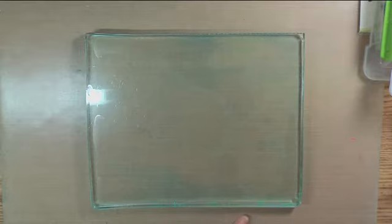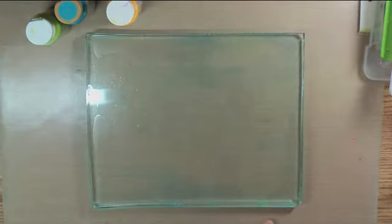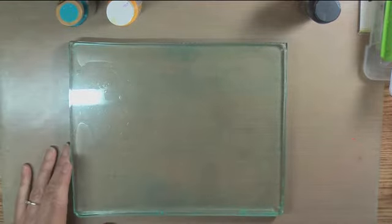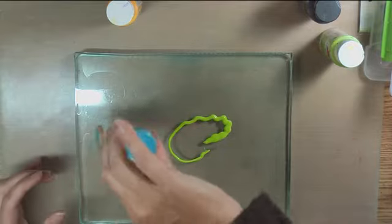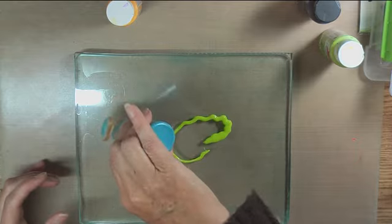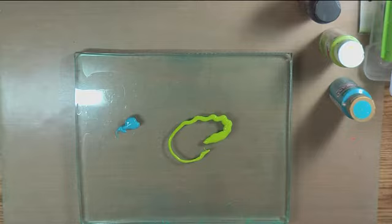All right, let's just find some paints to play with. I didn't grab any before I started. Let's see. A little bit of black. Every time I turn the camera on, I've got to clear my throat. I guess because I'm talking, and before that I wasn't talking. I'm going to use up these bottles that are almost empty. That's going to be a lot of paint, but that's okay.